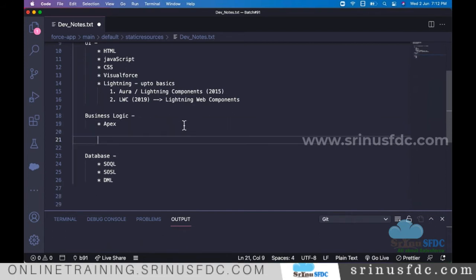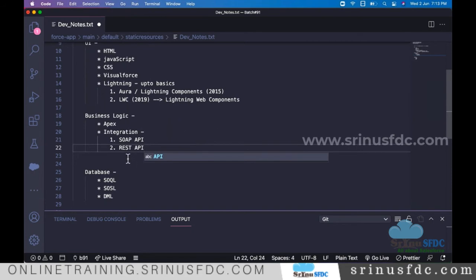Integration is part of the business logic, which executes in the background. We also discuss integration using SOAP API, using REST API, different ways of how we can authenticate and all those things as part of this course.